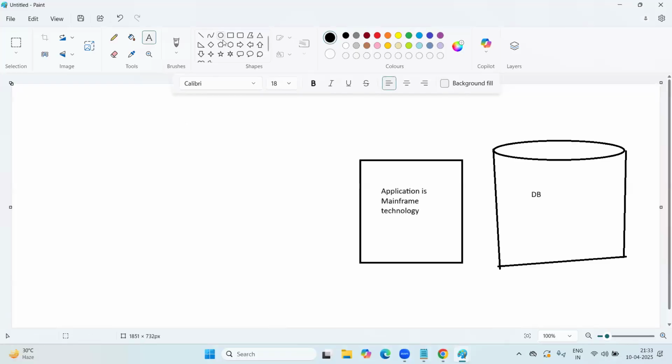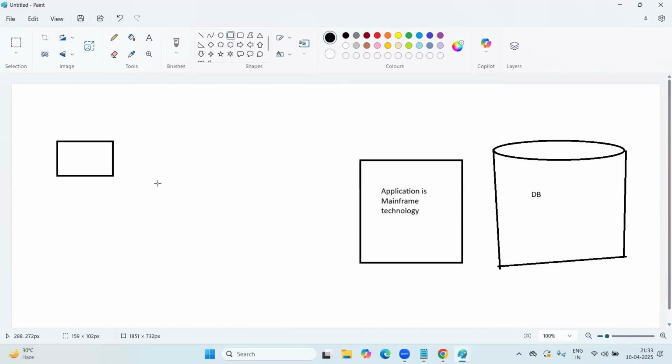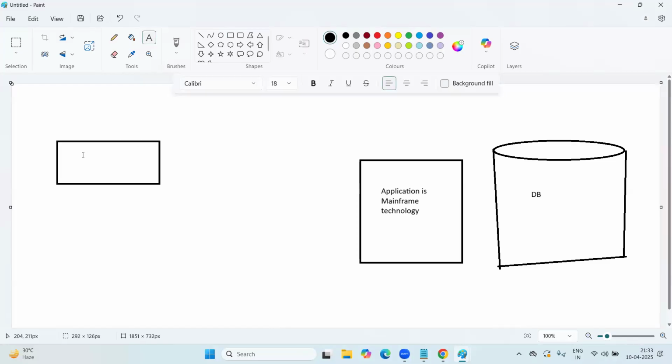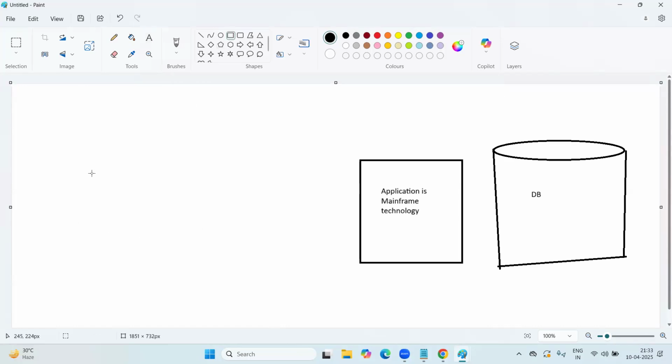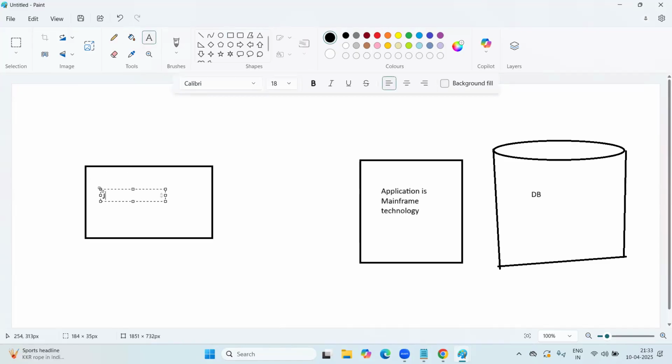So there is a front end. This is Java or other technology, other system. This technology has web pages and all.